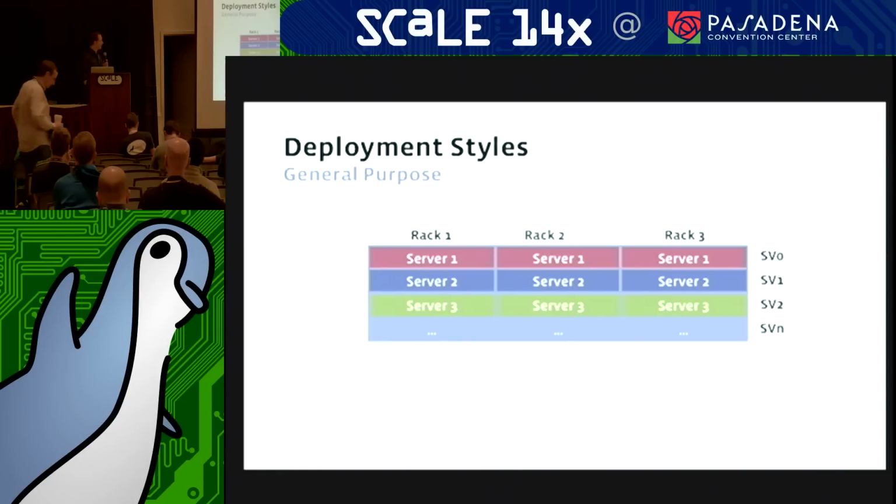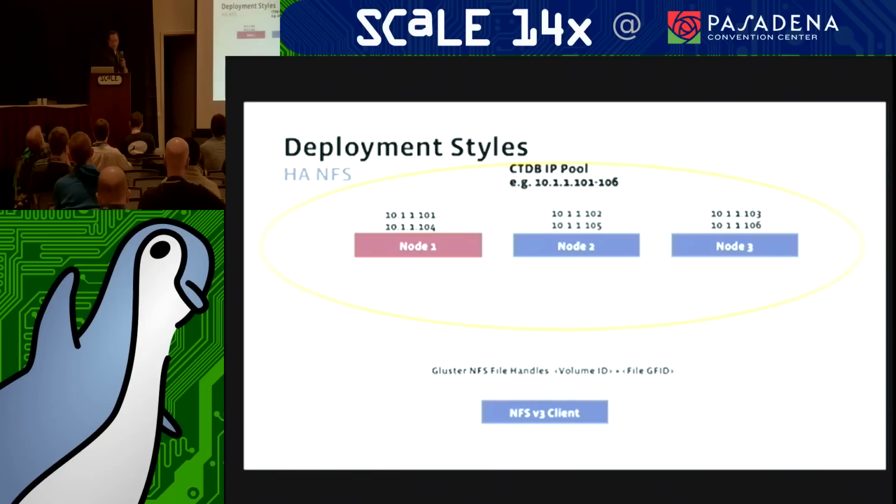So if you want to look at what a Gluster cluster looks like at Facebook, this is the general purpose cluster we use. We basically have subvolumes that go across racks. Here the positions are perfect, but in a real data center, we don't really care what position it is in the rack. In the case of OCP hardware, it's going to be 9 servers per rack, so we have 9 subvolumes per rack, and then we just stamp these things out.